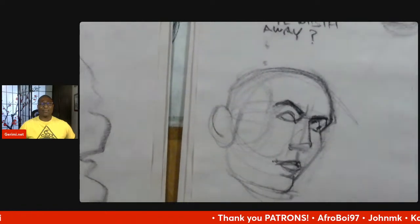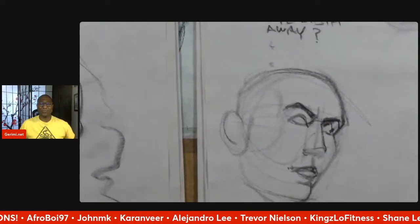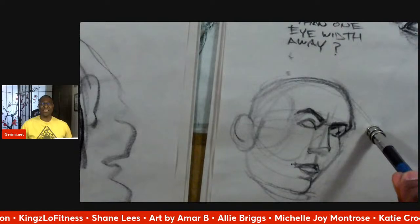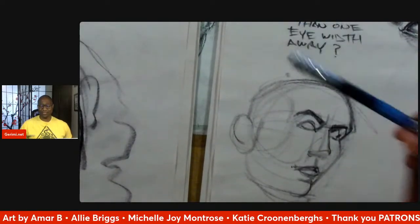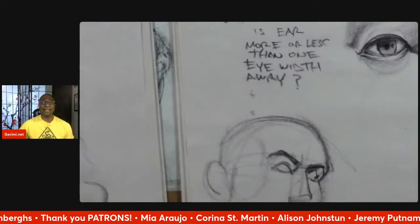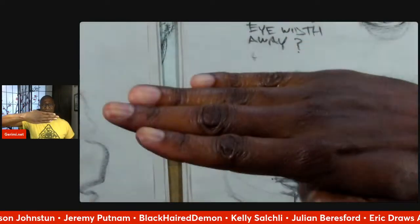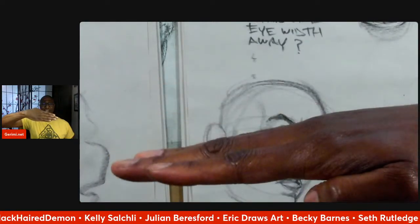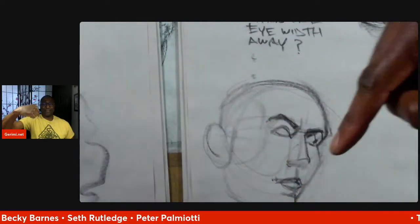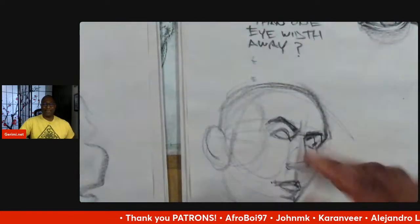I also need to figure out how I want to have the board angled, because I'm looking at this right now. I guess I do need to angle this upwards, because I realize you guys are looking at this from an angle which is distorted. To me this is upright and comfortable, the way I like drawing, but looking at the camera now, that face looks really badly distorted. My drawing table is at an angle, so the camera is not facing straight down. It's facing sort of parallel to the table, but since my board is not parallel to the table, you were getting a distorted view, if that makes any sense.